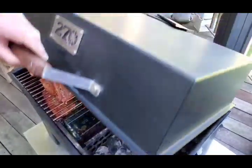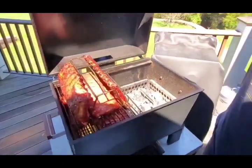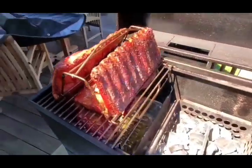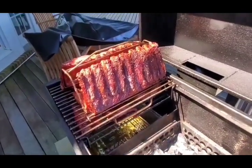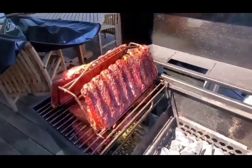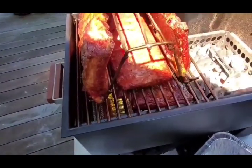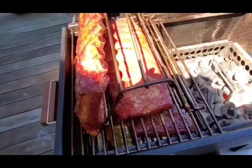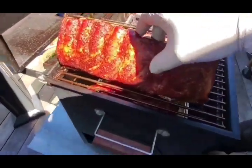And that's it. Okay, it's been 2 hours. We're going to check on our ribs. They're looking beautiful. We've got a very sunny day, so I'm not sure if this is going to pick up well in the video, but these look absolutely gorgeous and are definitely, based on color and pullback, ready to wrap. You can see that the ribs that are on the vertical supports get a little more heat, a little more done than the rack that's just laying horizontally underneath it, in part because it's shielded from the ribs that are on the vertical.